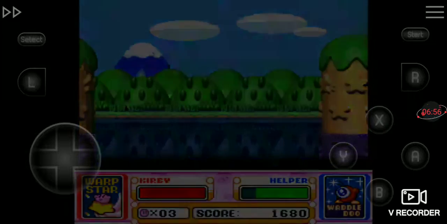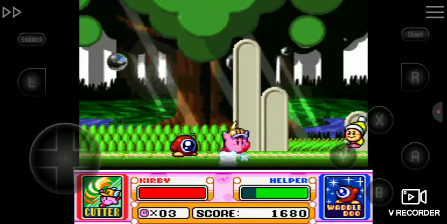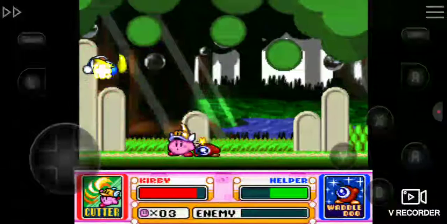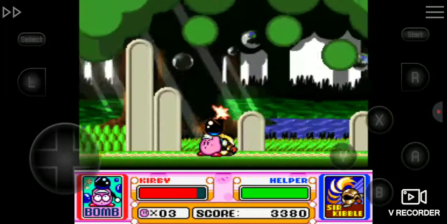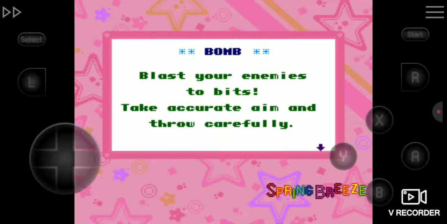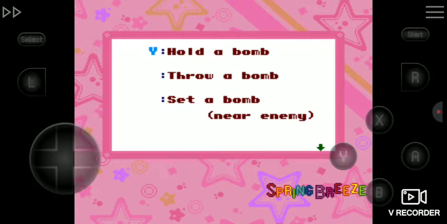Reading all that and then that tutorial to show. How can I tell if there's a new ability or not? I'm getting cuddle and I'm getting bomb. What? Ooh, bomb! Got the bomb ability. Dude. Bomb your enemies. Take a cross and throw a kick. Your throw will be controlled by Y. Every ability is controlled by Y.